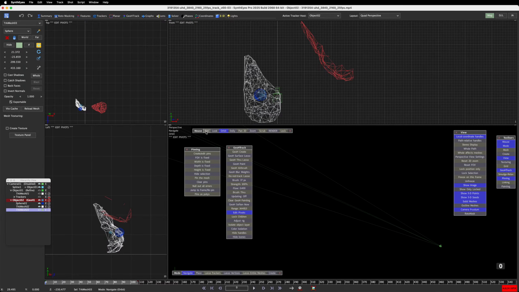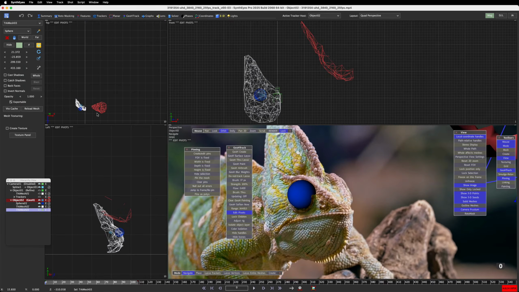All right. I take it all back. Let me reselect this. Track mesh 03. What's going on here? Why can't I select anything? I love Synthesize UI. Very elegant. Oh, don't we all love the UI of Synthesize?